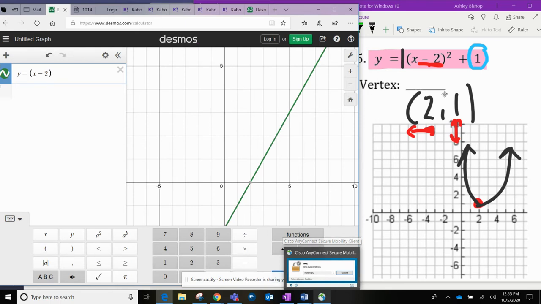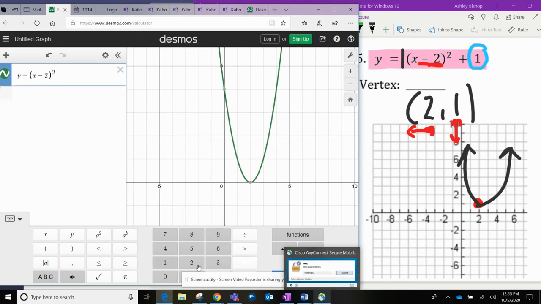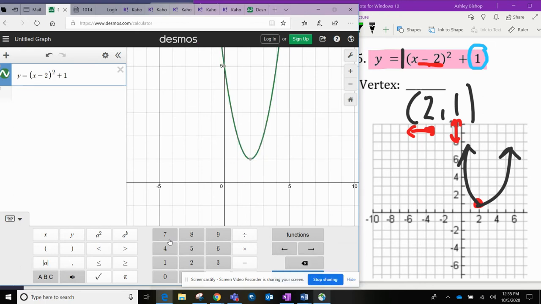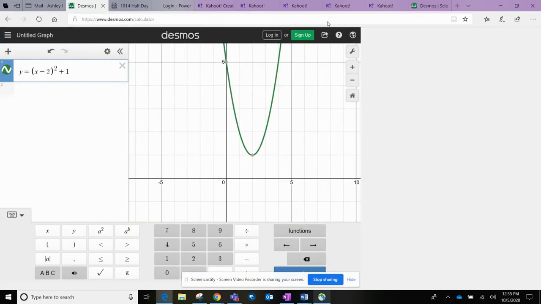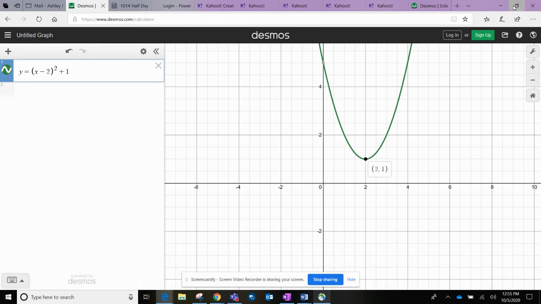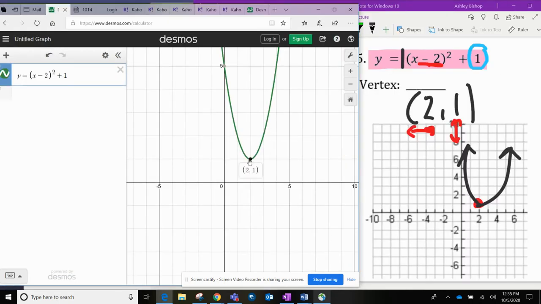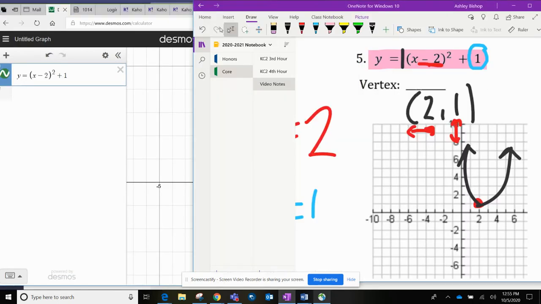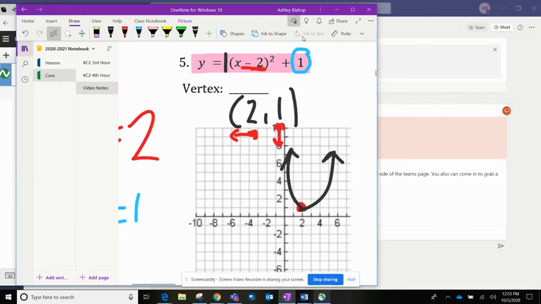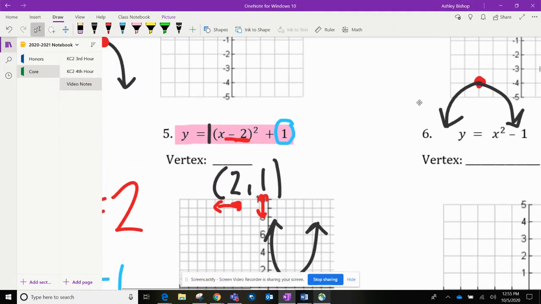It's going to keep graphing. Just wait till the end to see your real graph. Squared, so that squared is right here, and then plus 1. And then you should be able to match it. I see my vertex, which is 2 comma 1, which is what I got, and it's opening up. Again, I'd rather you use the calculator than cheat any other way.